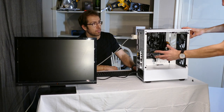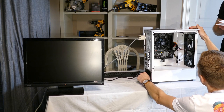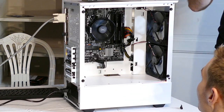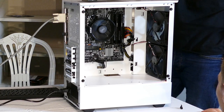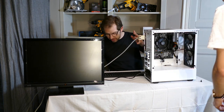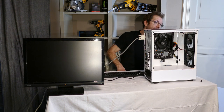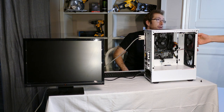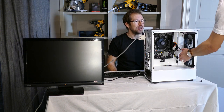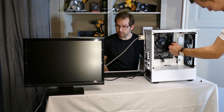You can see it's glowing a little bit with some blue lights. Whoa! Ooh, it glows here on the back. Bright yellow. You have some red here. Red here. Fans on. Okay, so are the fans mounted the right way? Are they blowing or sucking? They're sucking. That's good. Yes. Okay, so that's right.